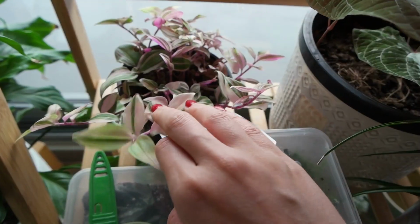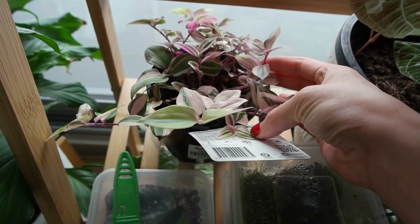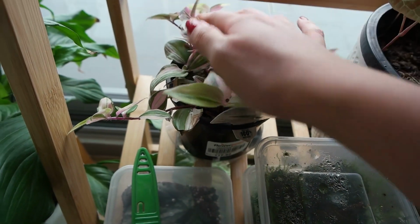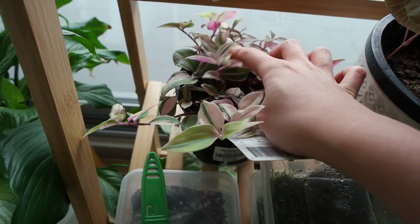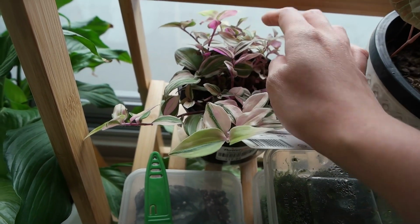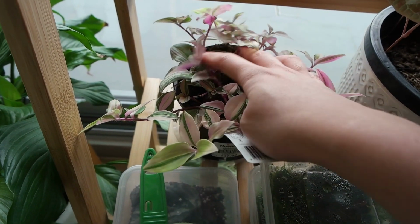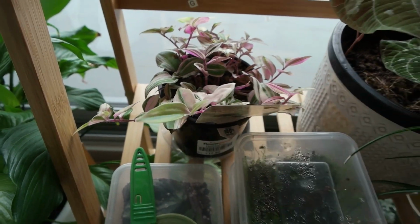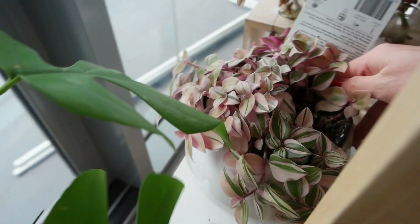And here I have my other Tradescantia tricolor that is growing a little bit leggier than the other one. I got them at the same time and they were roughly the same size, but you can really tell the difference in the growth pattern. So this is leggier, and let me show you the other one. This is how compact the other one has grown.